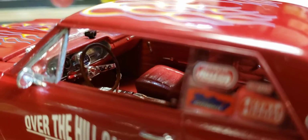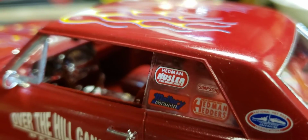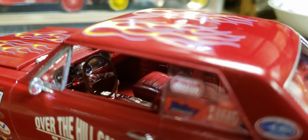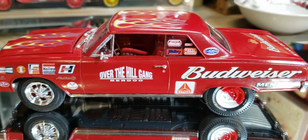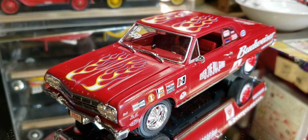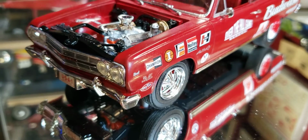Let's zoom in here and see what it does. There we go. Sorry about this focusing thing here. I'm holding the camera this time so I can move it instead of the car. But put the decals on, kind of take your eyes away from the bad paint job.